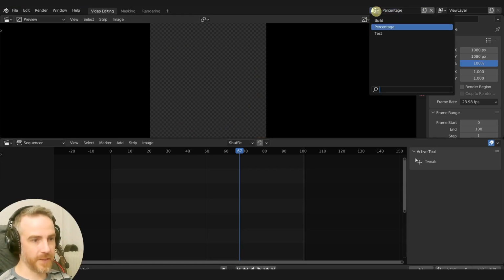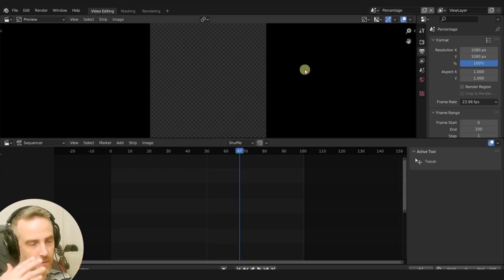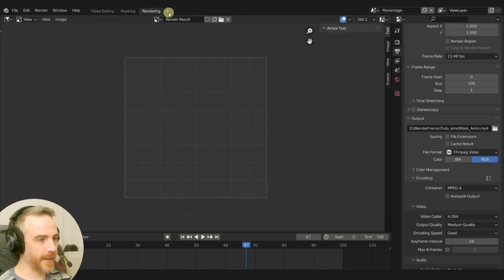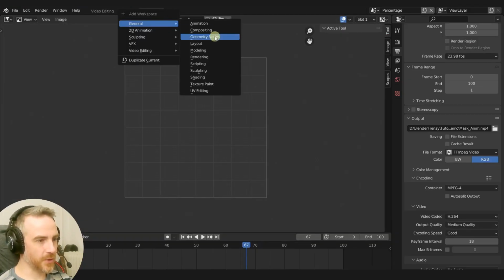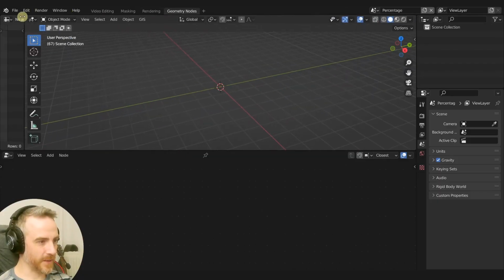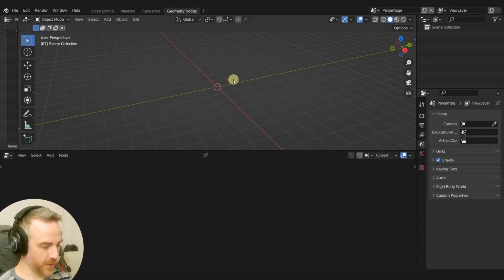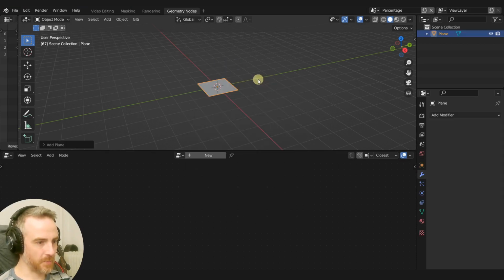And now we have 3 different scenes. And that's just so we can keep track of how we render those out so we don't have to keep changing our render modes. You don't have to do it this way, but this is the way I like to work. So I'm going to add in a general geometry nodes, and bring this over here. We don't need that. And Shift A to add in a mesh plane.